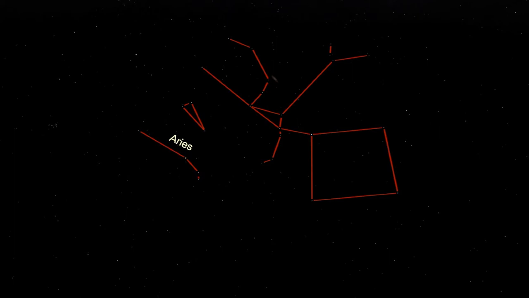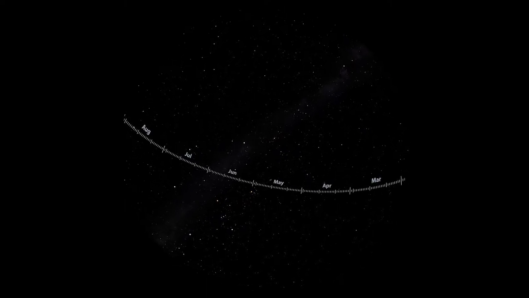A special location in Aries interests astronomers. It's called the First Point of Aries. But to understand what it is, we need to take a look at the sun. We can map the motion of the sun through the background stars over the course of the year. Drawing that line, we get this: the ecliptic.